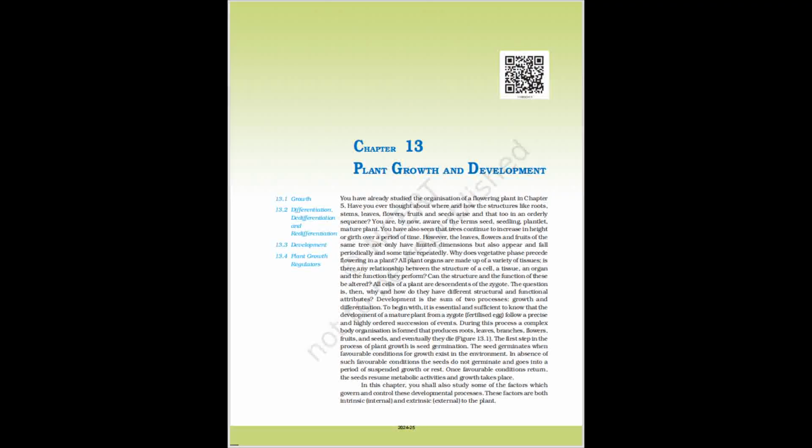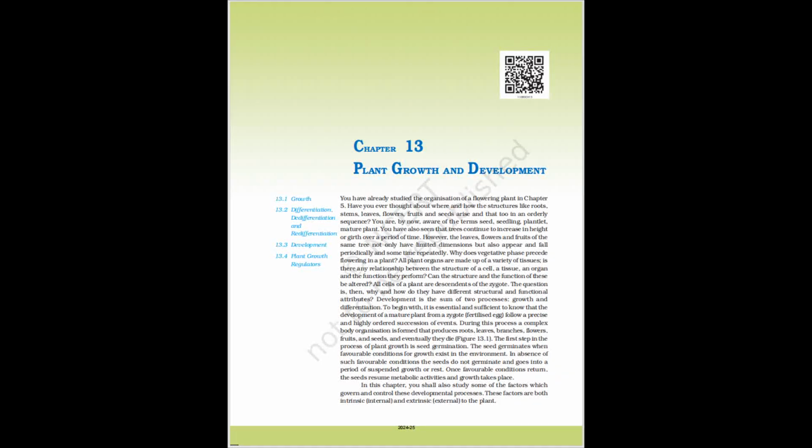Recall, in section 13.1.1, we have mentioned that the growth in plants is open, that is, it can be indeterminate or determinate. Now, we may say that even differentiation in plants is open, because cells/tissues arising out of the same meristem have different structures at maturity. The final structure at maturity of a cell/tissue is also determined by the location of the cell within. For example, cells positioned away from root apical meristems differentiate as root-cap cells, while those pushed to the periphery mature as epidermis. Can you add a few more examples of open differentiation correlating the position of a cell to its position in an organ?